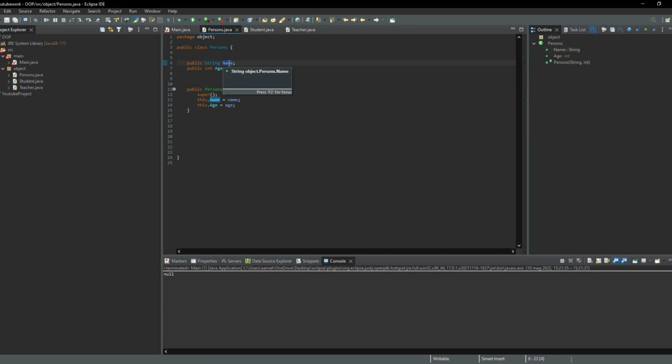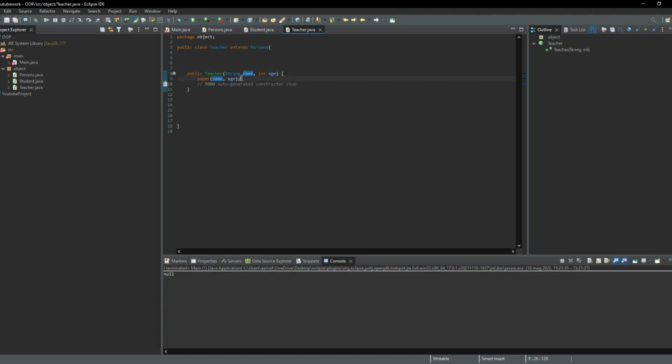I've explained this concept in my last video. And this age is referred to this age. So what is the super? Super just refers to the name and age in the class persons, in the superclass.